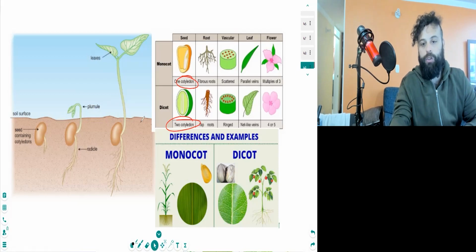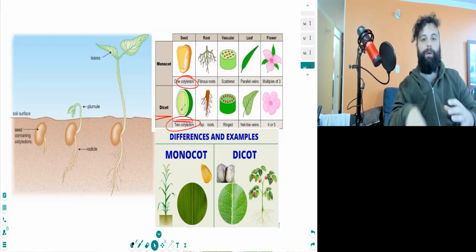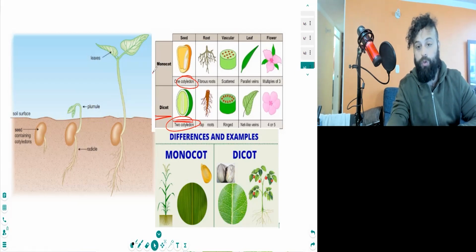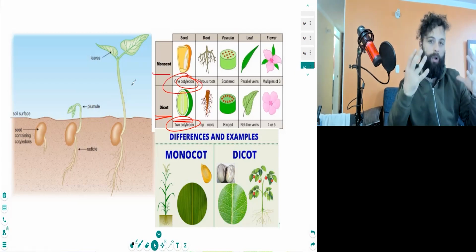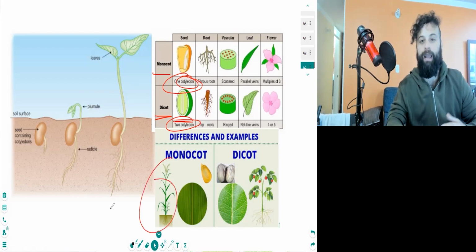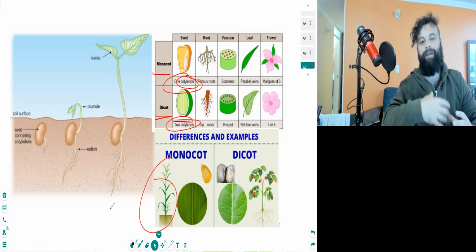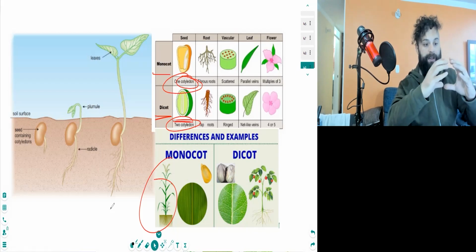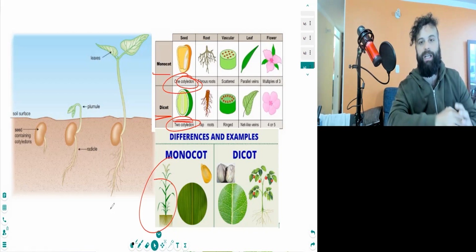Now with dicots, usually the seedlings are bigger because they have two cotyledons inside them, whereas monocots only have one of them. So they are usually going to be smaller. So monocots are usually things like grass and orchids, and in monocots, they have that endosperm, which I talked about. And the endosperm within the cell is rich in starch.